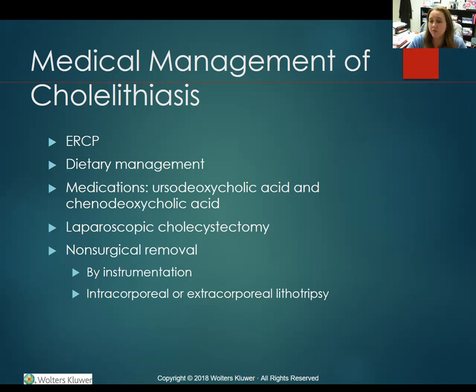And then resuming a normal diet for them, we want it to be low fat liquids, cooked fruits and veggies, rice and lean meats. Just think bland. It needs to be bland, non-fat, non-greasy, non-gas forming veggies, because when they eat those gas forming veggies like broccoli, cauliflower, things like that, the gas can increase that pain and discomfort for them. So we want them to avoid that.